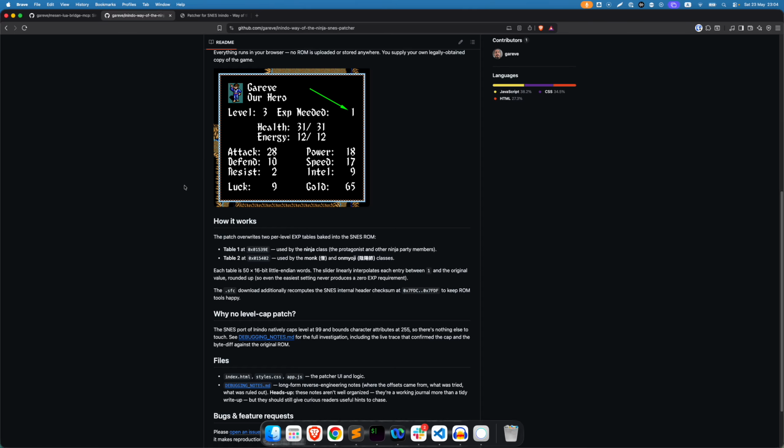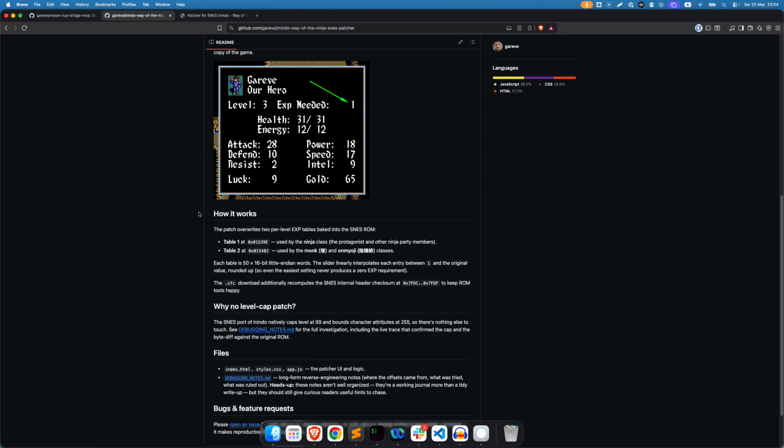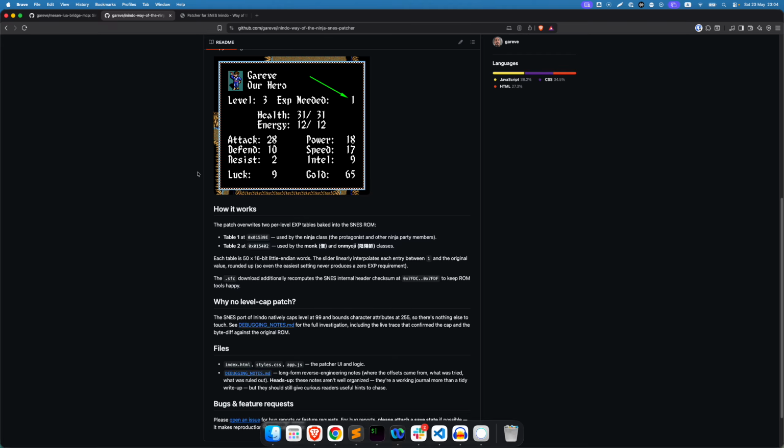So I wanted to reduce the amount of experience you needed to get to the next level. So what I did is I connected my LLM to this MCP, to the emulator. So I told the LLM, I'm in a battle, I'm in level 2, and after I defeat this character, I will be on level 3 after winning 10 experience points.